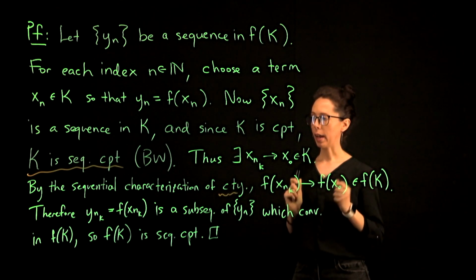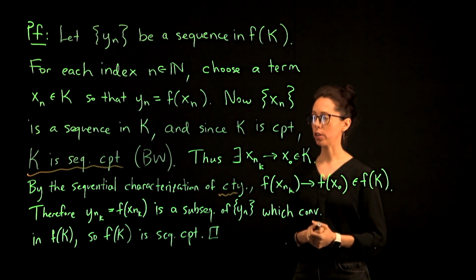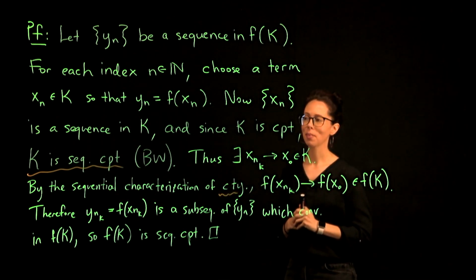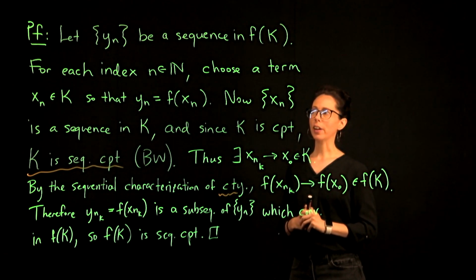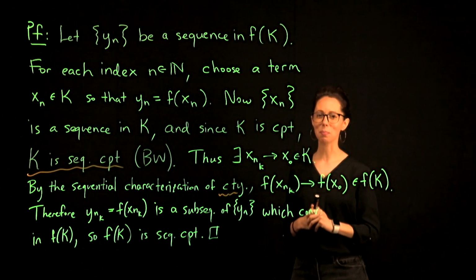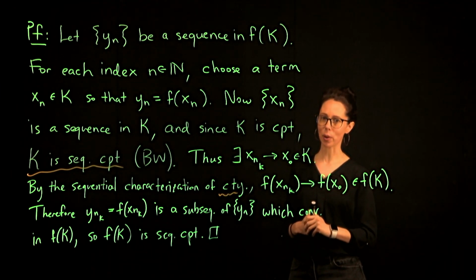So our hypotheses, which I've just underlined where they're used in the proof, were that the domain is compact and the function is continuous. All right, let's go back to our diagram, and I will illustrate how much the open covers approach is going to mirror this thought process, and then we will do that proof as well.